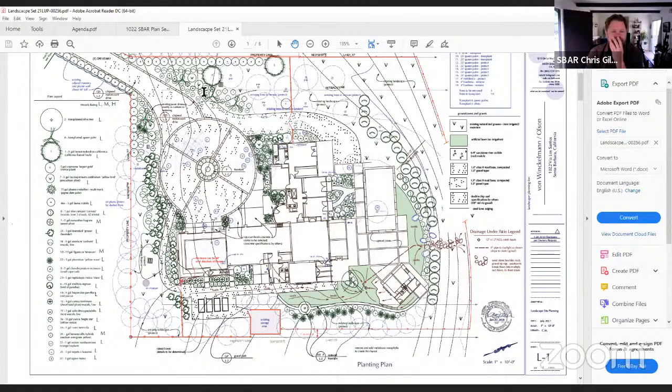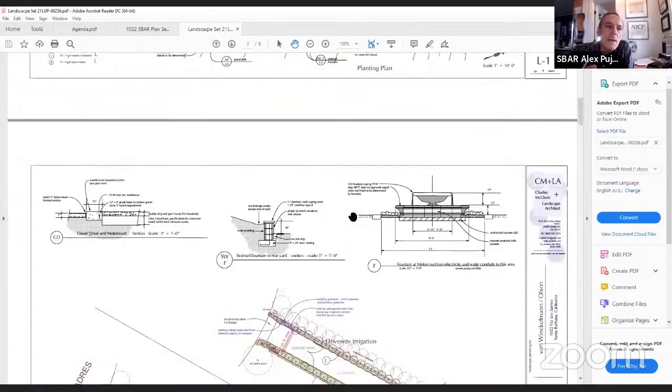Mr. Peugeot. Yeah, I think it's well done, well detailed. The fountain is pretty important. It's on L2. There is quite a nice fountain in the center. Yeah, there it is. It looks like maybe 4 feet or something like that. I cannot read those numbers.